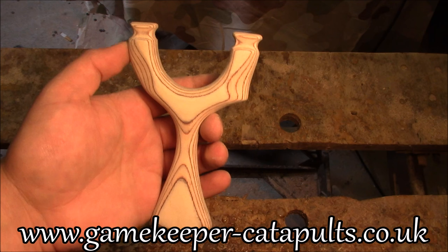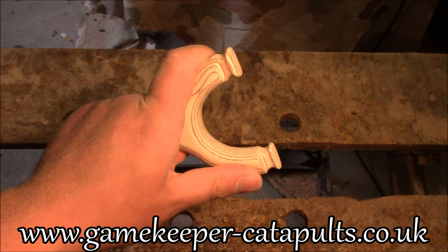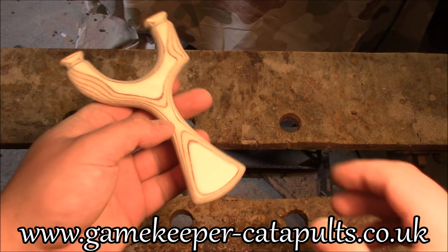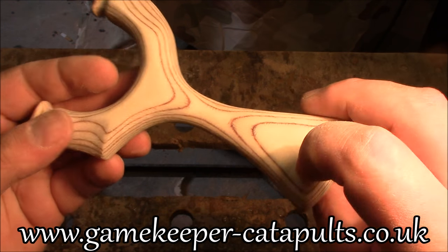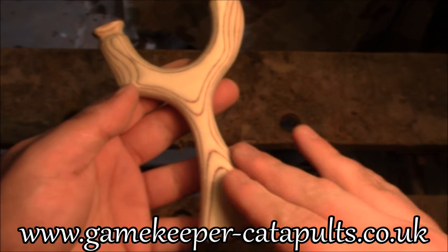Like I say, this is how I started when I first started making catapults, and I used to sell a lot like this in my old Sapele ones. I don't know if anybody remembers. I'm just showing you. As I say, it's only been finished roughly in 120 just for the video. There's a few little bumps in it there. There's a couple little bumps on the palm swell there. Once it's sanded properly, it will all be flowing flush.